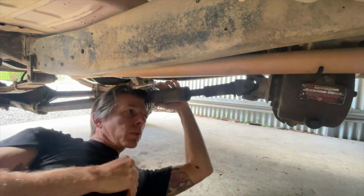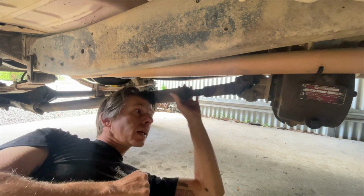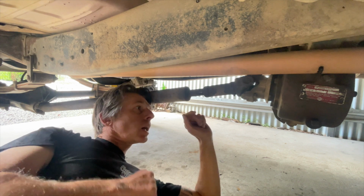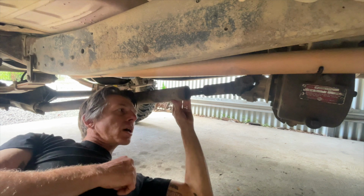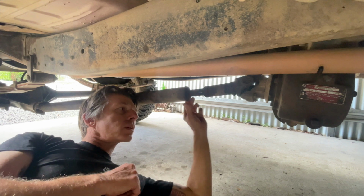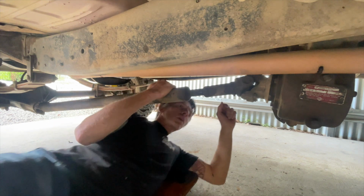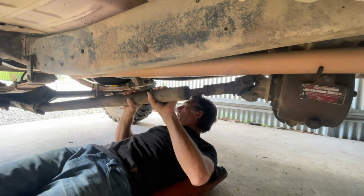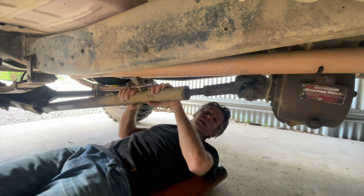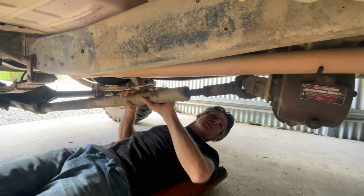I mentioned earlier in one of my videos that my wife and I are heading away to a place in South Australia for a road trip in the old red truck. I'm under it at the moment. The front drive shaft slip yoke has, well, who knows? It's definitely worn. I've never actually pulled one of these apart, so I'm not sure what's involved, but we're soon going to find out. Just in case we get into some forward driving, this needs to be better than what it is.